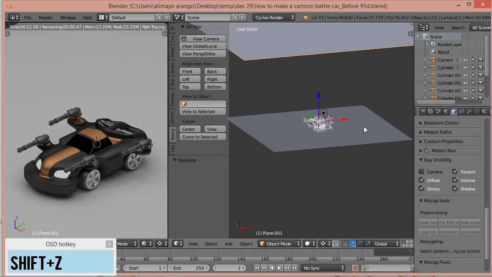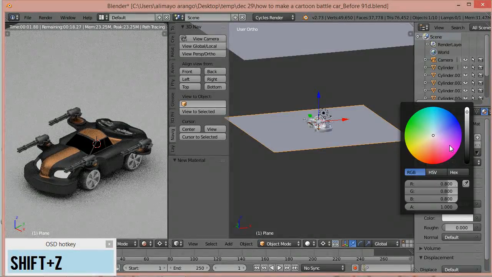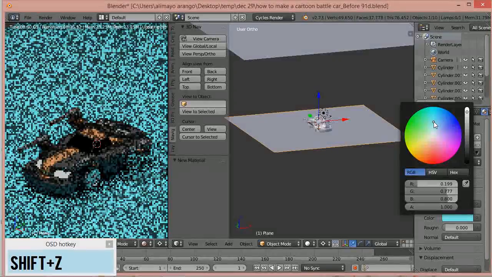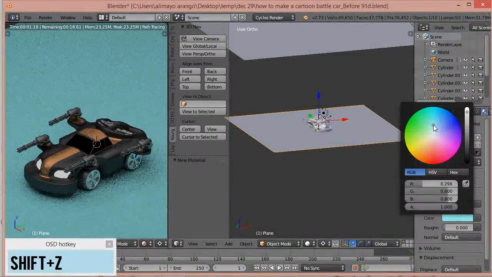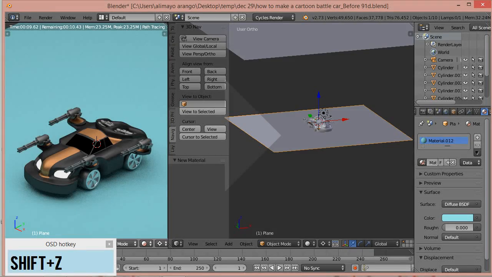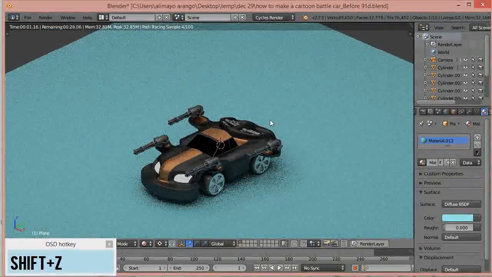Okay, now I'm just going to select this plane right here. I'm going to select material here. I'm going to select new. I'm going to go right to color, and I'm just going to give this a color. I'm now going to hold my mouse over this triangular looking stripe thing right here. I'm going to left click and hold, pull and drag to the right. So we only have one window again.